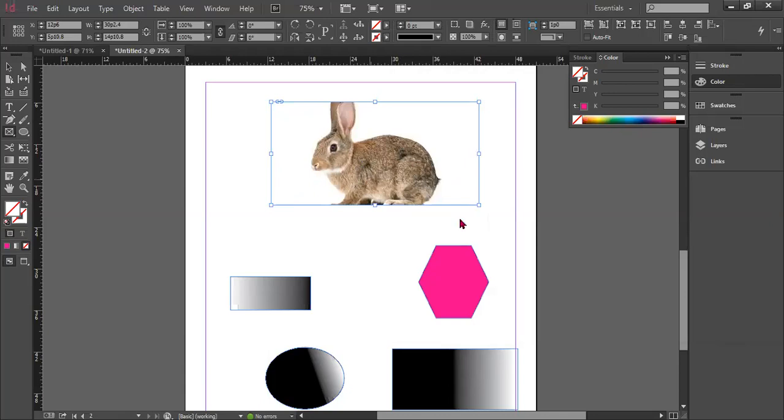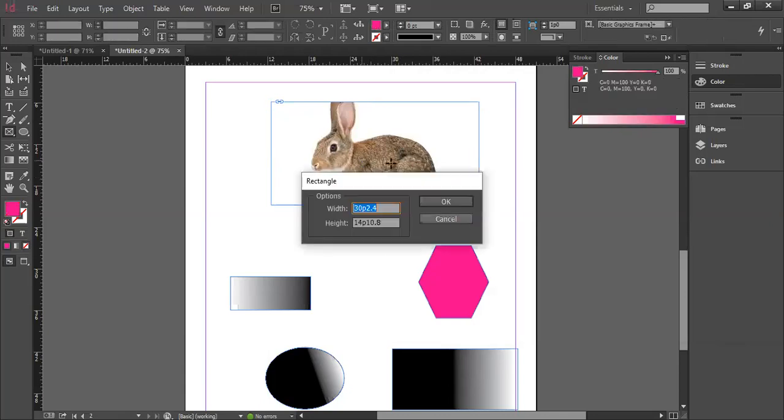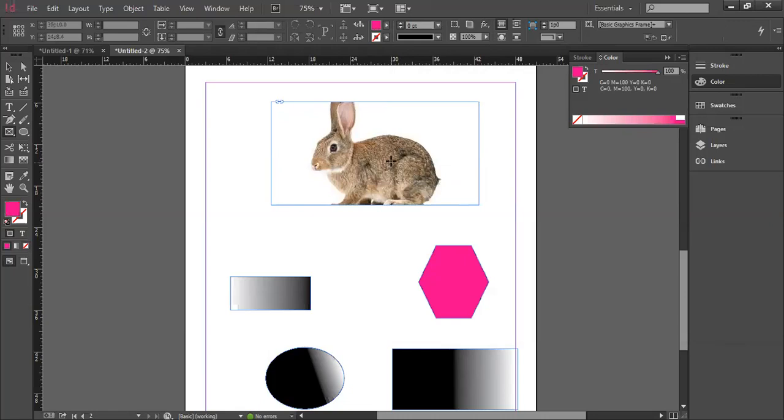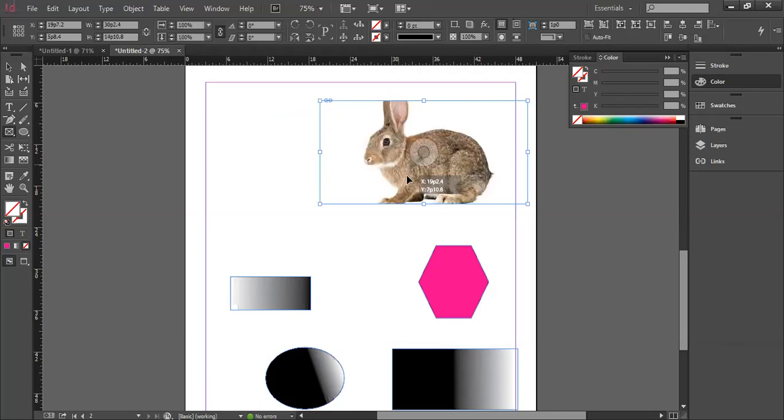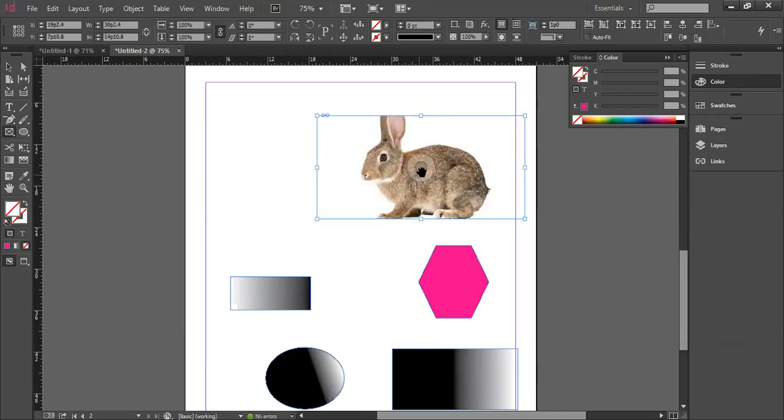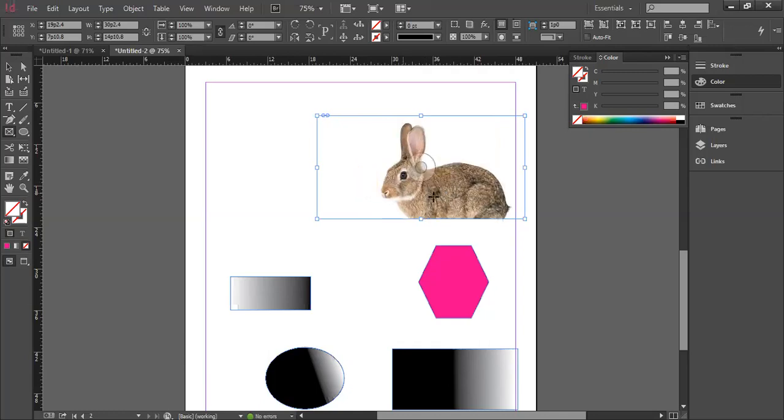If you find it's not fitting the whole area, you can press your control key and try to move around with this eye. Like you can see, maybe you want to focus on the eye. So make sure your control key is held down, and then you move along, like our focus is on the eye here.